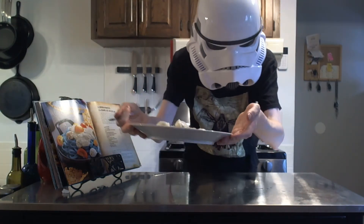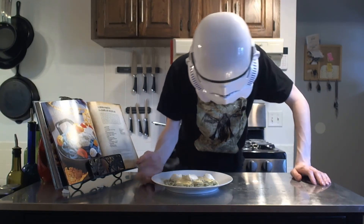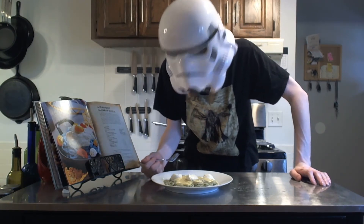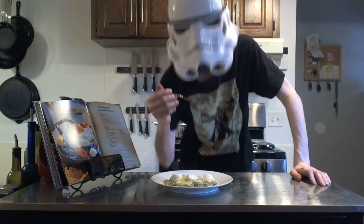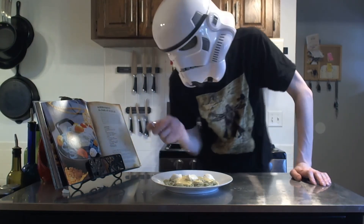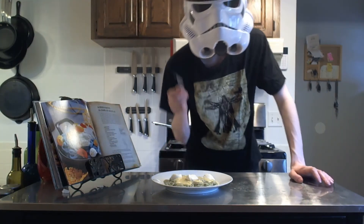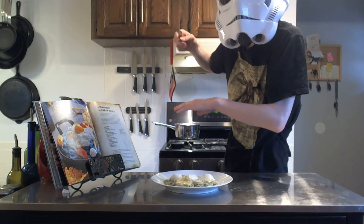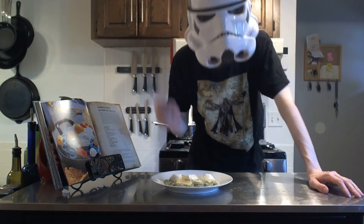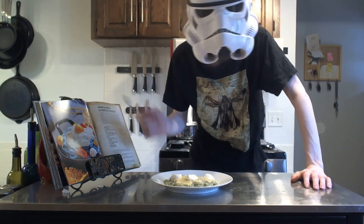Here's the final product that doesn't look good, I'm gonna be honest. It doesn't look blue — I was hoping it to be blue. This isn't even anywhere close to the color of blue. Maybe I could try this again. I think I didn't add enough water — it said add four cups of water, which I was like, that seems really low. Normally when I make noodles I put the water up to like the top because it's gonna boil away, and it boiled almost all of it away. So I blame the recipe, not me, because I'm obviously perfect and would never make a mistake. So I blame the cookbook.